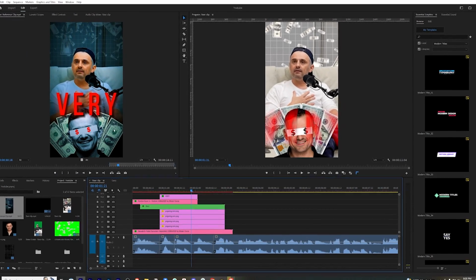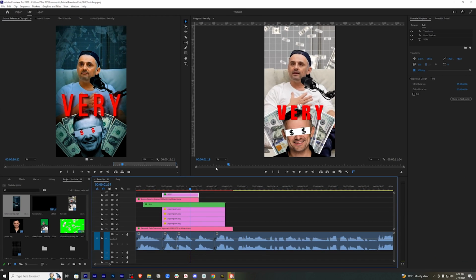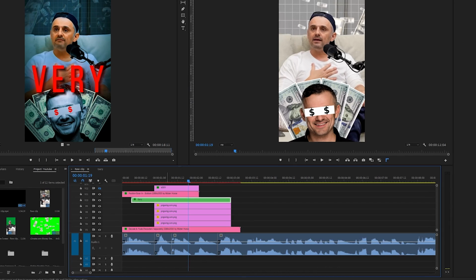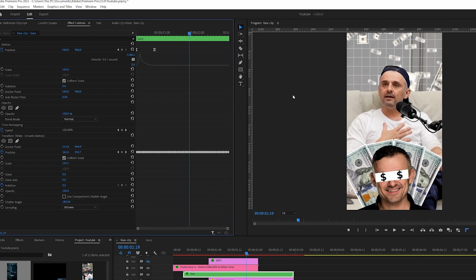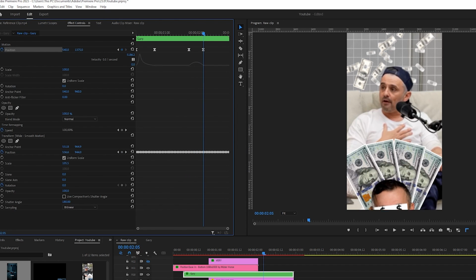So the out animation will start when the text is moving out of the screen. It's from here basically. So let's just hide the text layers for now and start the animation. We'll move out Gary from the screen first. So we'll do the same thing with the keyframes again, but in the reverse order. To smoothen out the animation, we'll drag this thing and we should be good.